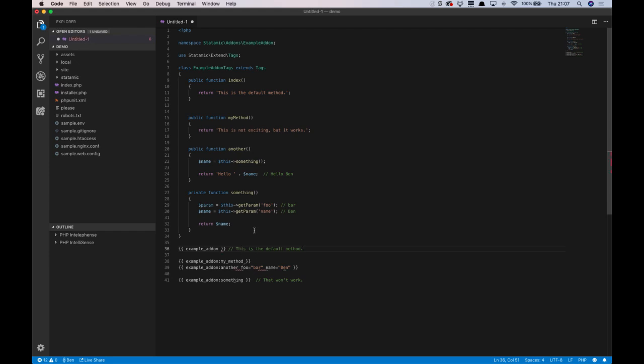That's what you'd get. So that can be really useful if you are doing something like a Google Analytics tag output, or if you just need to output a very simple bit of data. That can be really useful for that type of thing. This is more useful if you have a tag or an add-on where you want to be able to give people the ability to do multiple things.